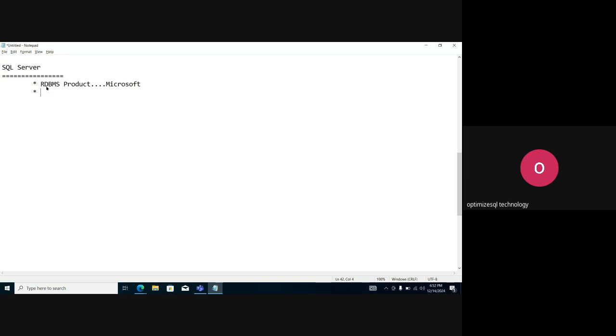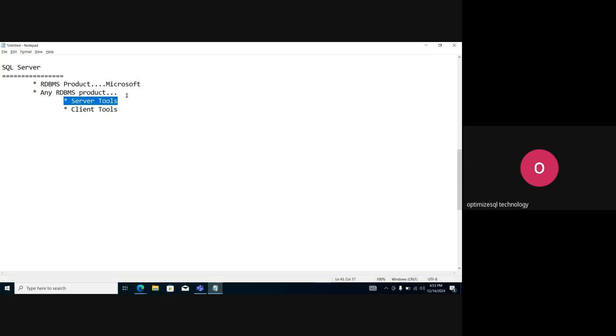RDBMS or SQL product. Right. So here, that's why we have discussed, right? It may be any product. It may be any RDBMS product. We just have to understand that any RDBMS product has two parts minimum. One is the server part or server tools, and the second one is what? Workstation tools or client tools. You go to Oracle, MySQL, PostgreSQL, any RDBMS product, we just have to understand we have two types of components.